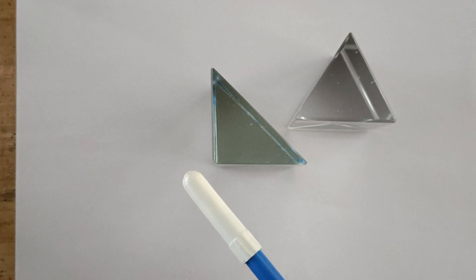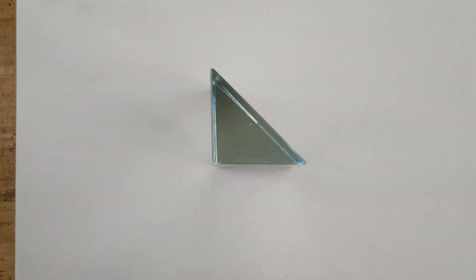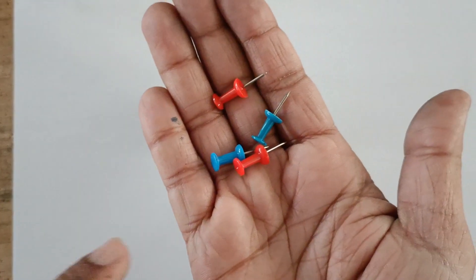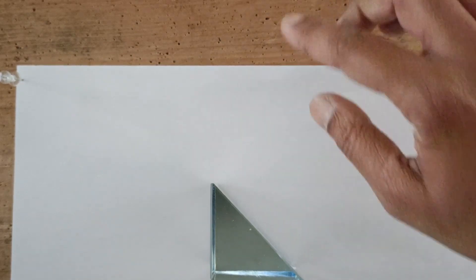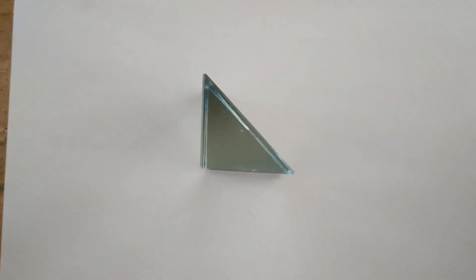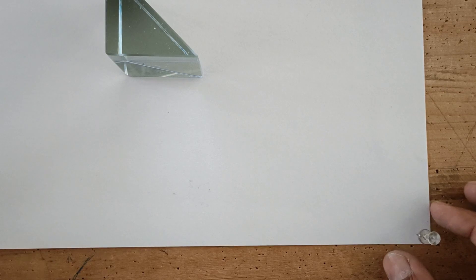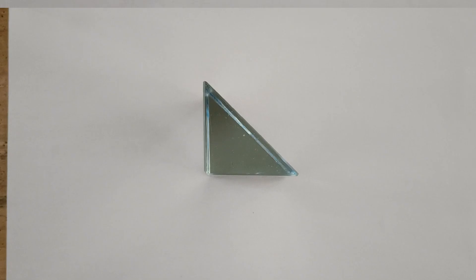Only the 90 degree case to the surface, or angle of incidence 0 degree, will be considered. For materials, we would be requiring a few softboard pins — I have taken about four, two of different colours — a wooden pad in which these softboard pins can prick very easily, and a few A4 size sheets of paper. I have placed two pins diagonally such that the paper does not move during the entire setup.